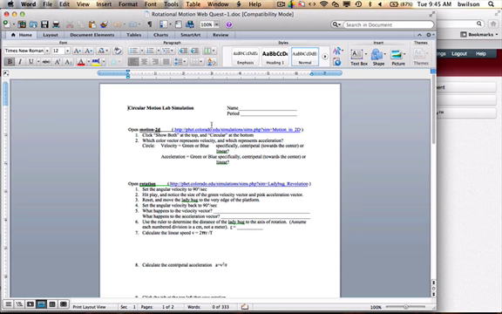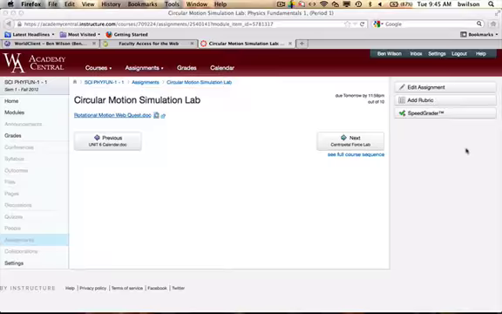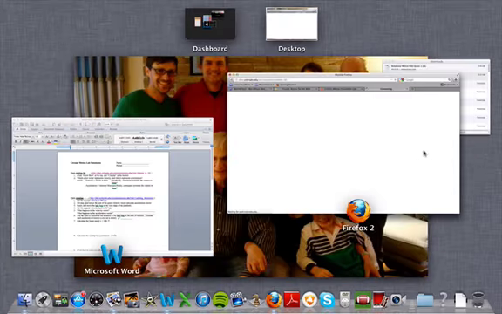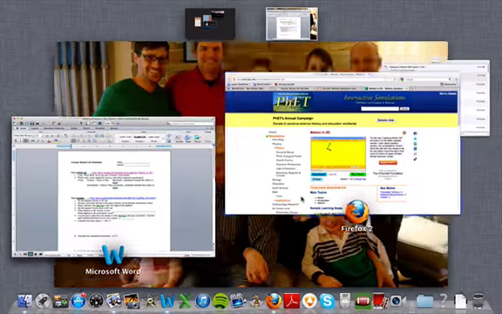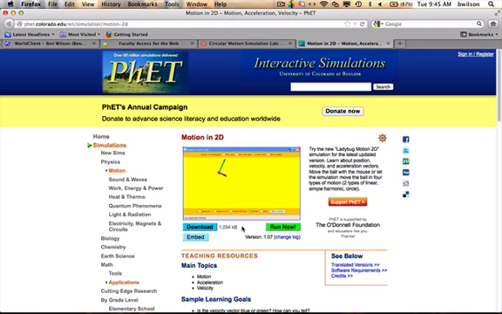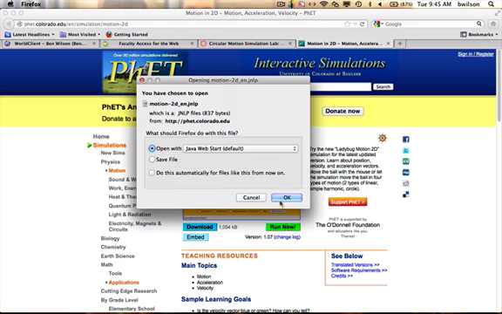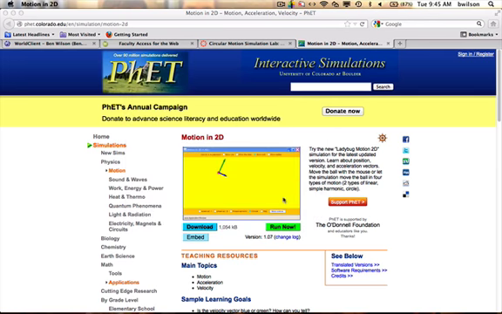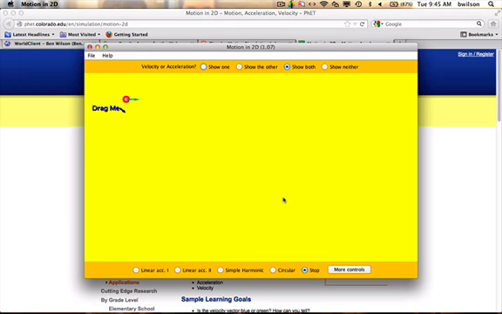The first thing you're going to open is Motion 2D. And here is the link right here. And hopefully this will load. Not loading. Oh, there it is. All right, so hit run now, like always. And we have the max, so it should look pretty similar. And here we go. Okay.